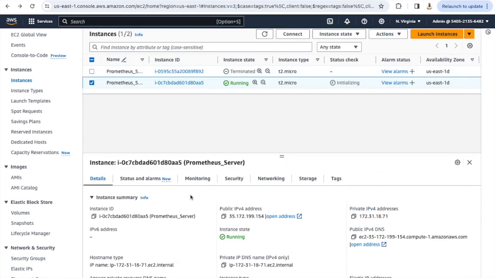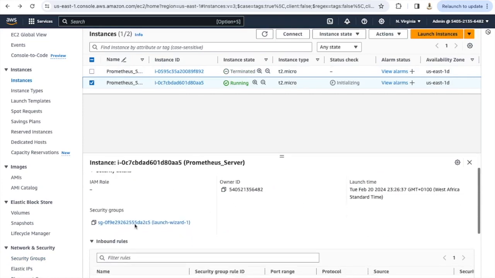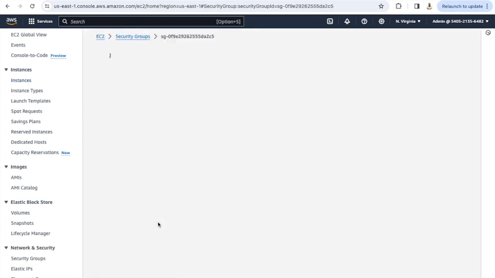When you come here to security, you can always see the security group we used, Launch Wizard 1. So I'm going to click on it. I'm going to edit that security group to open port 9090.